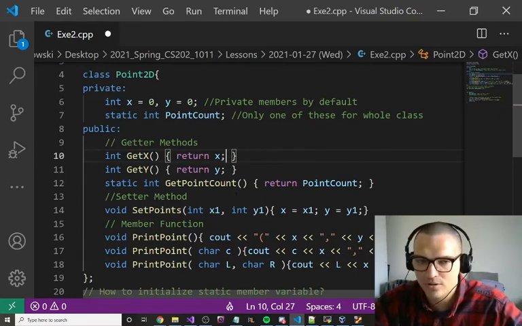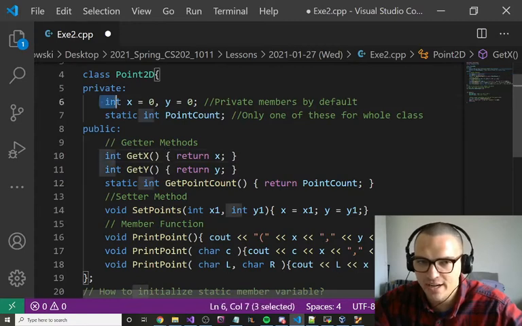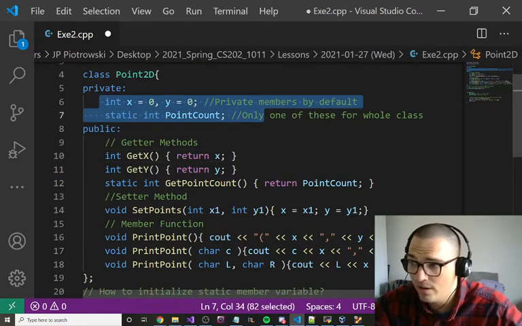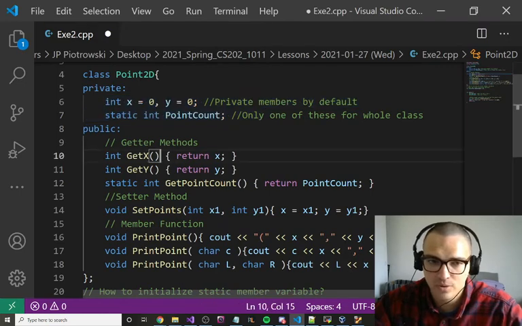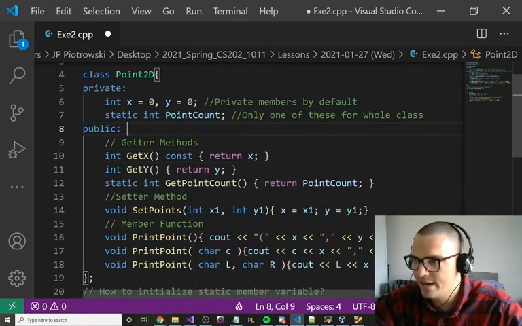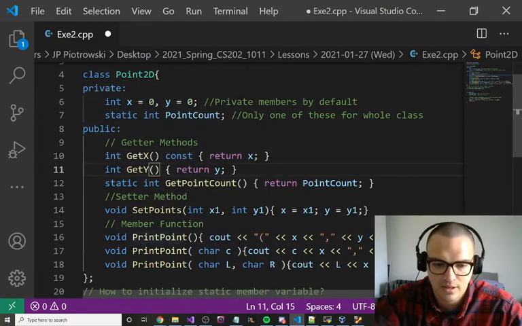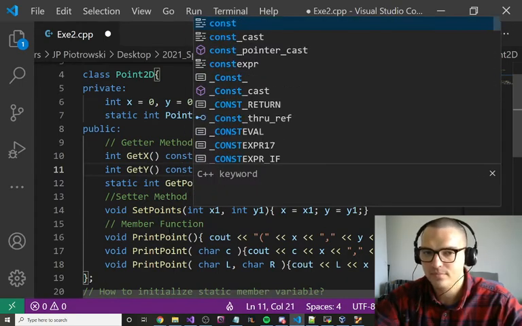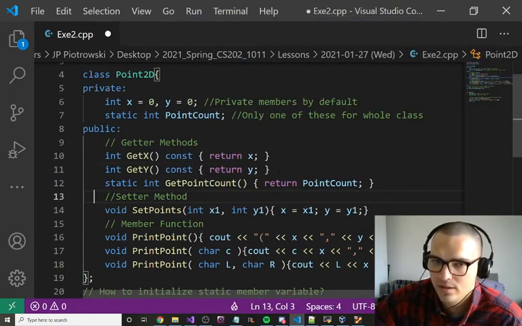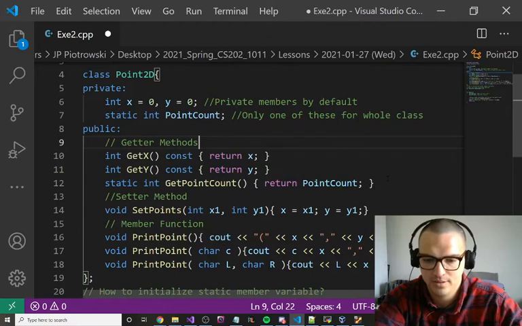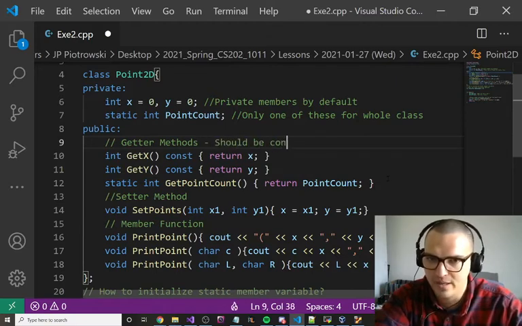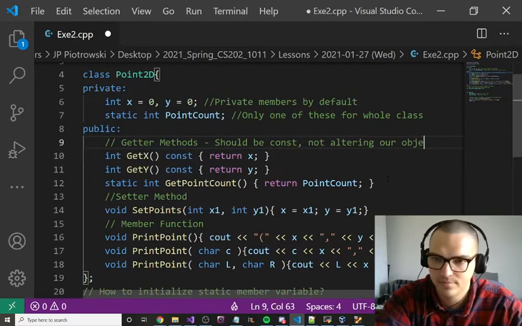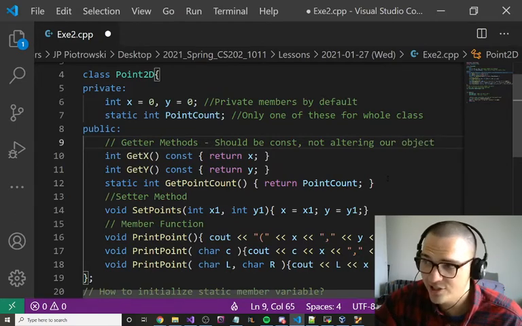These just return some value, and they do not change these variables at all in any way. And so in fact, this function should be a constant function. Just like this one. So that's what it means. Should be const, not altering our object. Right? They're not changing it anyway.